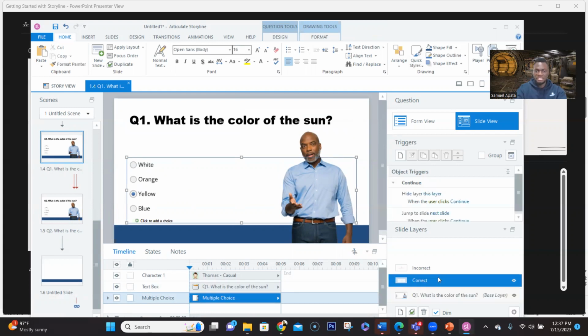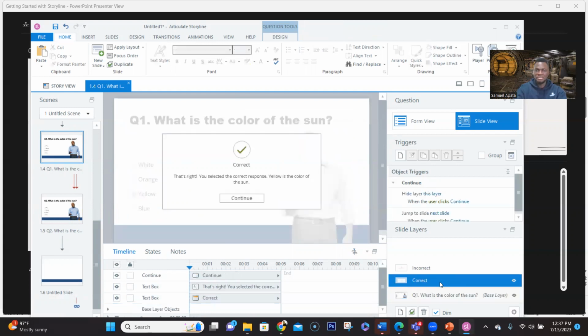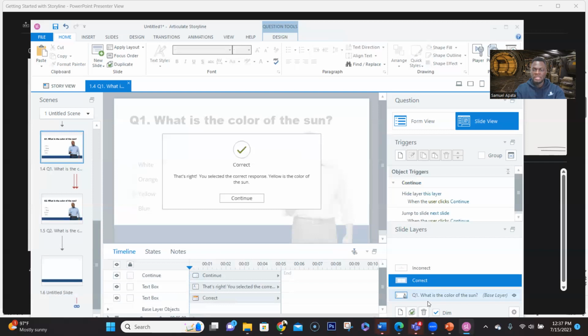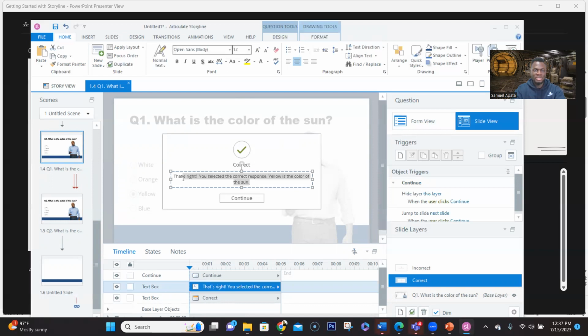So also on the right, you have your layers, you have the correct layer, you have the incorrect layer, which gets automatically added based upon the content type that you selected. But you can always customize. So we already customized this in the form view, right? Where you can also customize it over here if you wanted. It's going to update automatically.